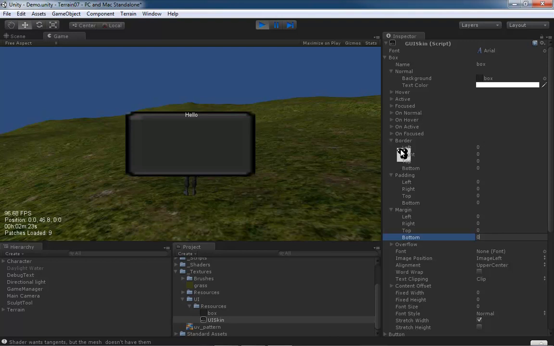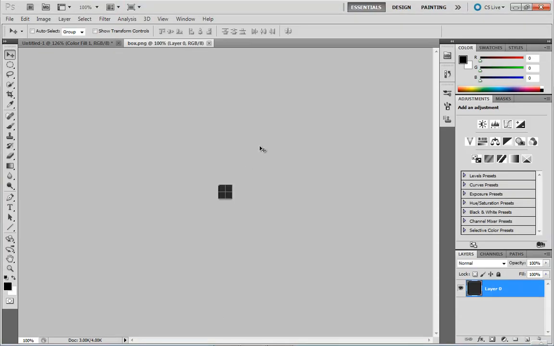Now, borders. What are borders? Our texture is designed in such a way that by typing in numbers of the border, we can determine exactly how many of the pixels on the left it's going to consider as the left side of our box, how many pixels on our right is decided by our right border. Our top is how many of the pixels across the top of our image are there, and the bottom across the bottom. Now, the easiest way to try to explain this is back into Photoshop.